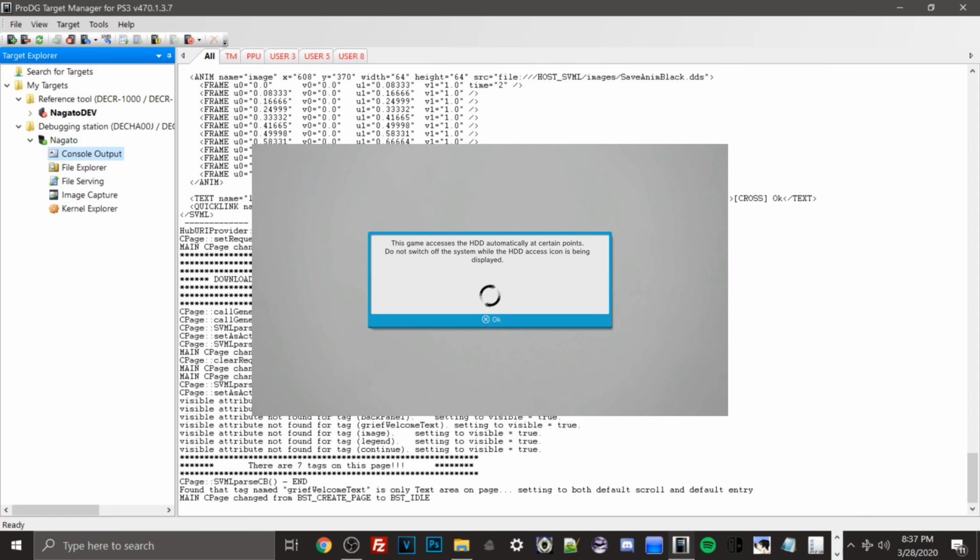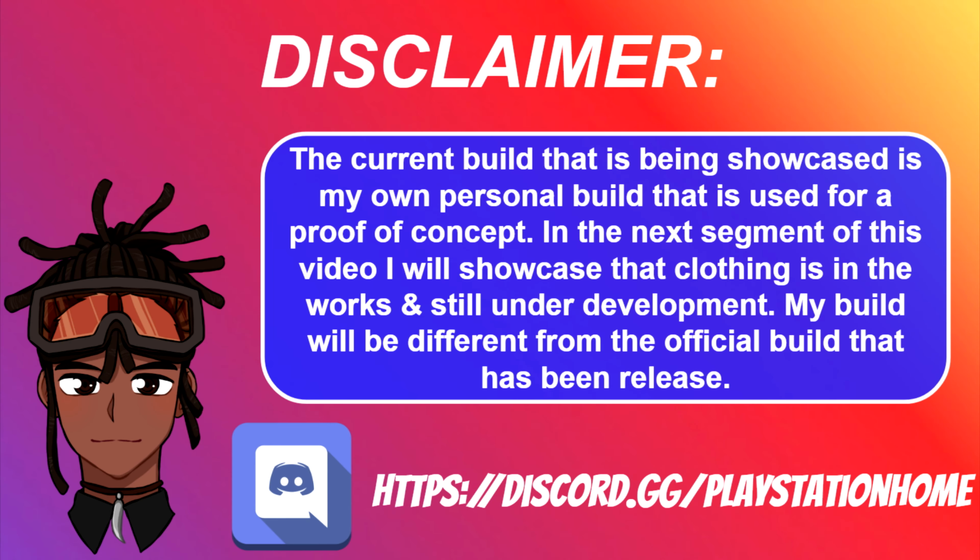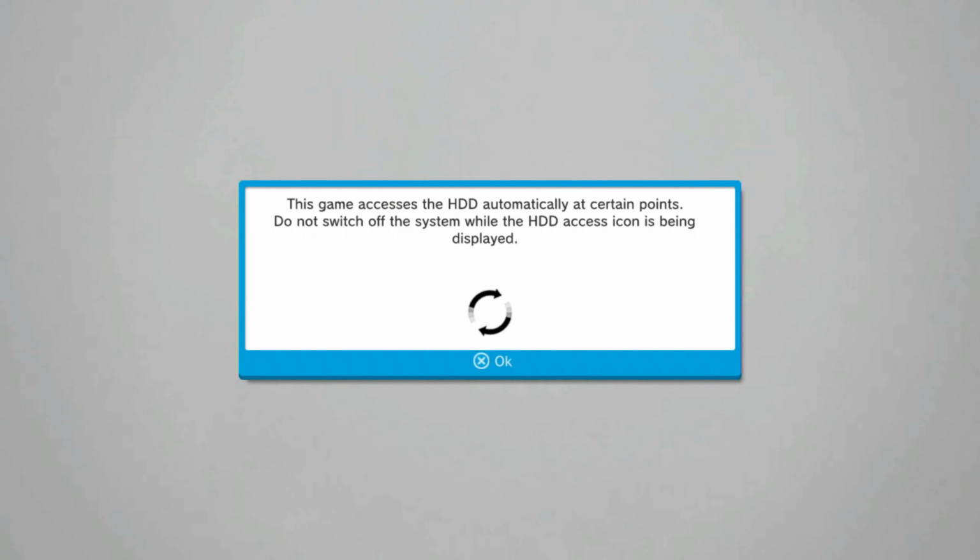So what I'm going to do as of right now is cut the video out from PC, and we're just going to go strictly onto the actual PlayStation 3 itself. So that's what I'm doing here. Alrighty guys, as of right now, you should be on PlayStation Home. As showcased here, you can see that we're successfully on the loading screen.